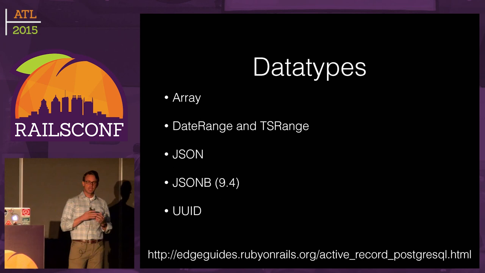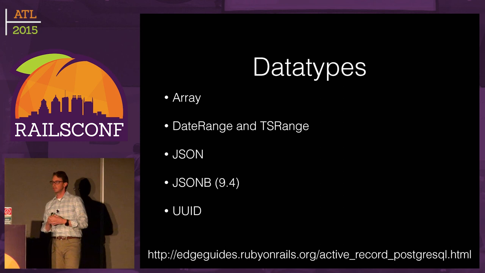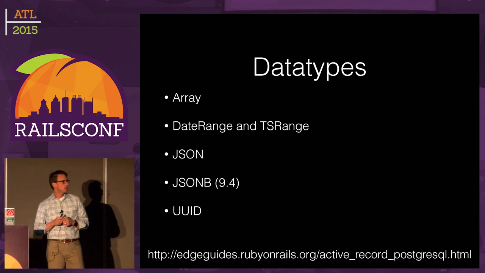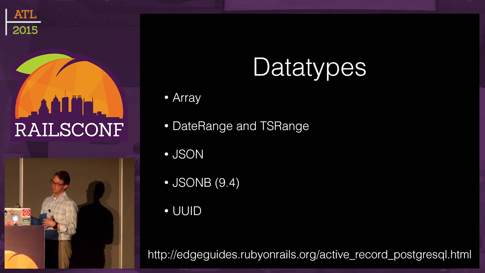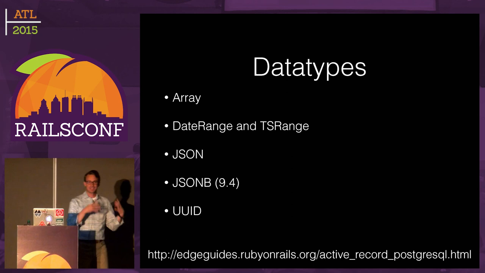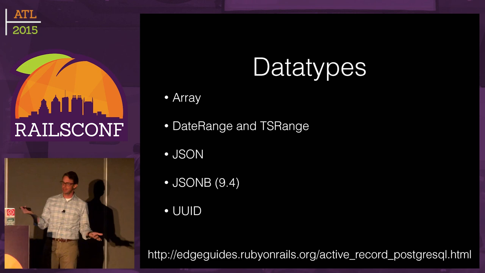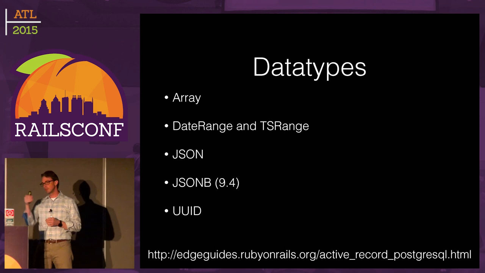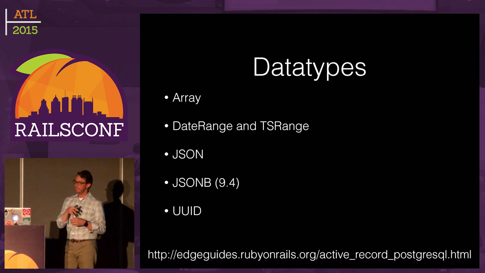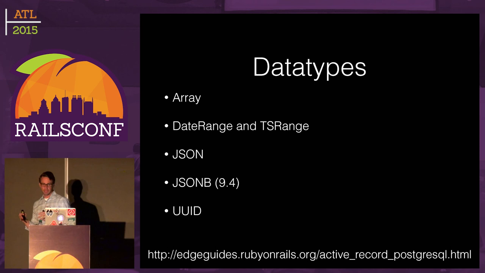There's a JSON data type, and then in 9.4 we got a JSON binary, just stored in binary instead of JSON. Indexes are a little more efficient with the JSONB also. So if you're familiar with the HStore data type, this is like that, but actually useful. You can do a nested hierarchy, and you can bury down into it. And with Postgres, you can index anything that you can select from also. So like I said, the JSONB, more efficient index. So you could pull out all of the values for a field as an array, or you could pull out all of the keys as an array, and then Ruby or JavaScript or whatever your language is understands how to iterate on the collection. You're set like Jell-O.